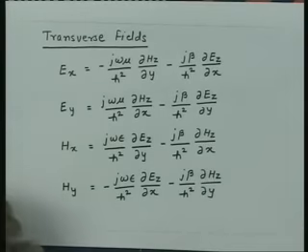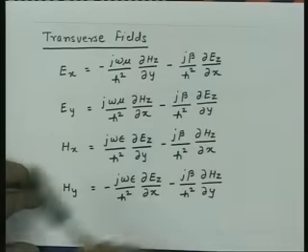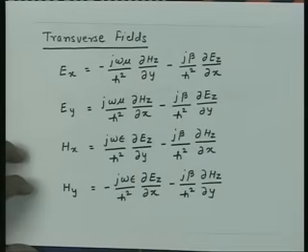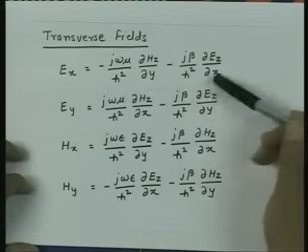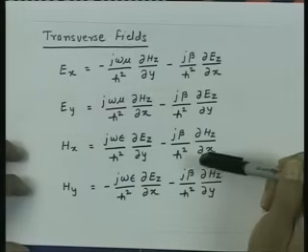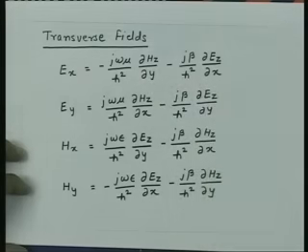However, if you recall, the transverse fields are expressed in terms of these longitudinal fields Ez and Hz, these are general expressions, but all these transverse fields involve the space derivatives. So, either you have a derivative with respect to x or you have a derivative with respect to y.